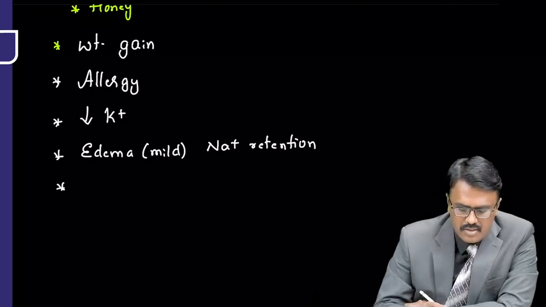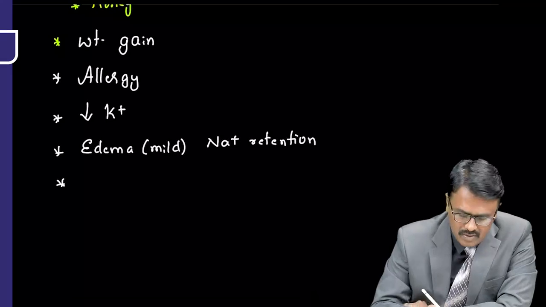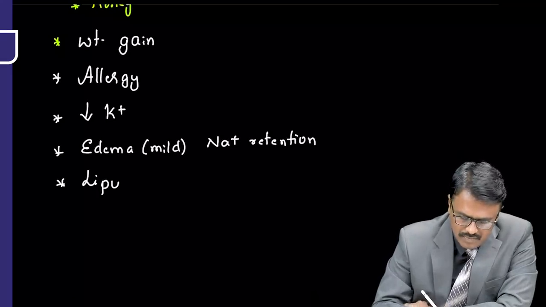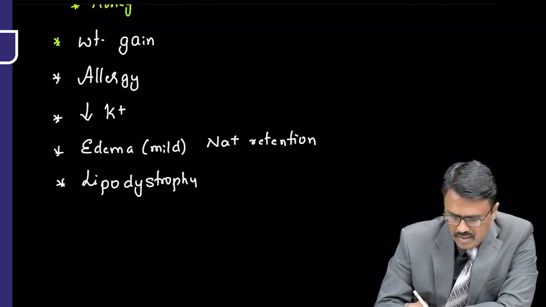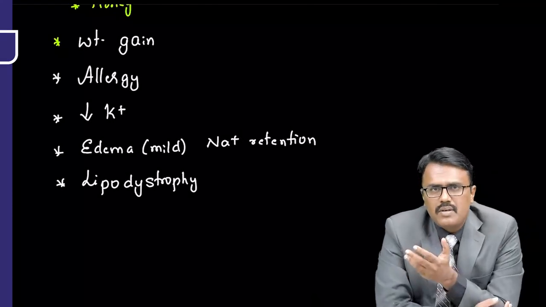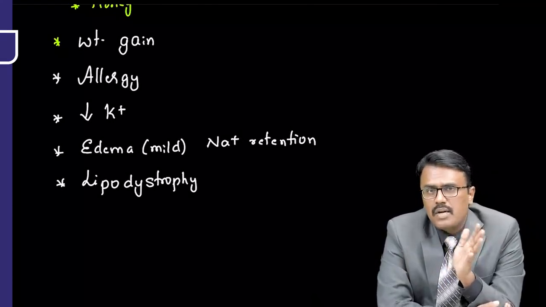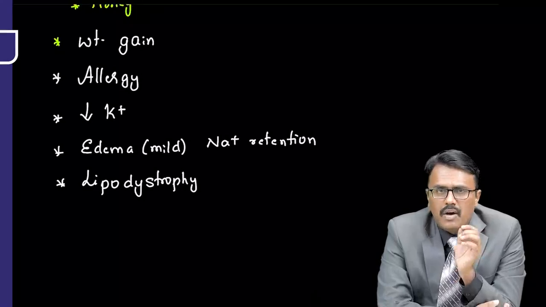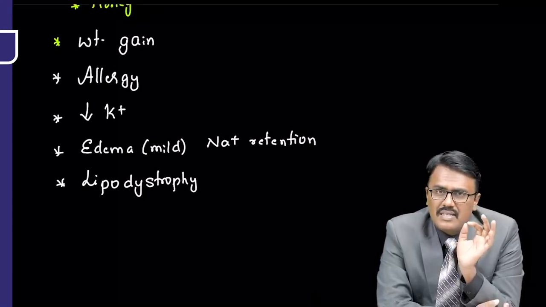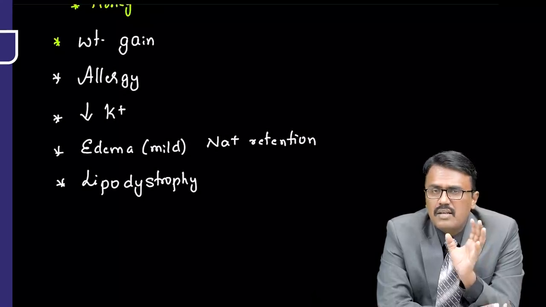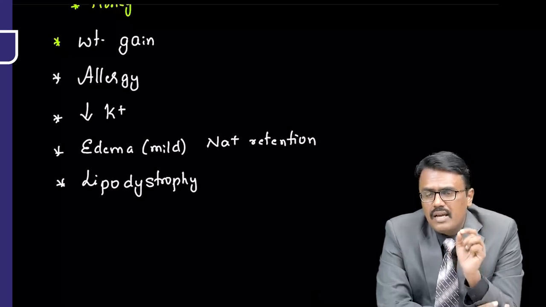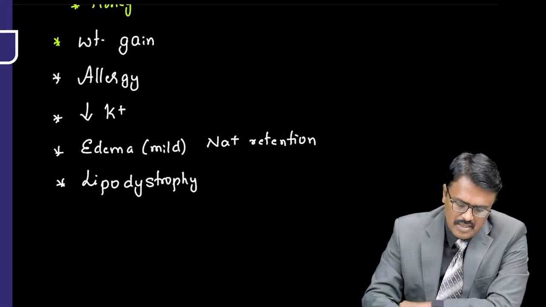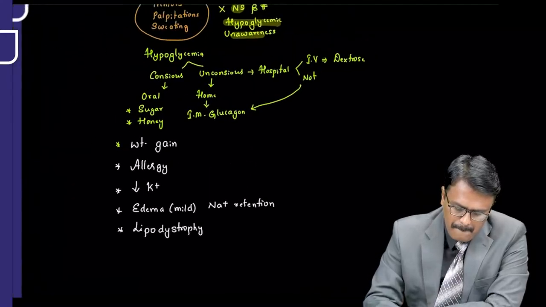Now another important concept is that insulin can cause lipodystrophy. What do you mean by lipodystrophy? You know that dystrophy means both atrophy and hypertrophy are seen. The problem is when you give insulin subcutaneously at the same site repeatedly; that is the problem called lipodystrophy. If I give the insulin again and again at the same site. Now what are the sites where we give insulin? Let me discuss the sites of giving insulin.